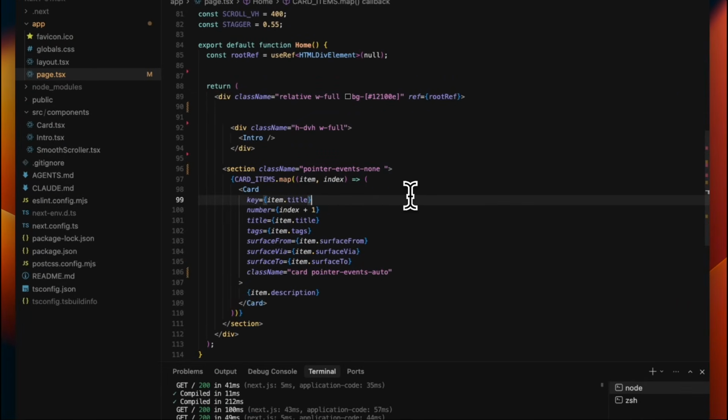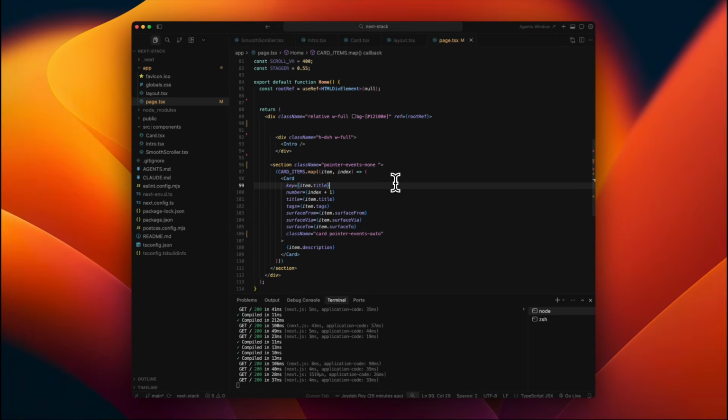If you have seen the final result or the intro, the intro section stays as is, and then the cards render on top of the intro section. So we can add fixed positioning to the intro as well as to the section that contains the cards. That way, with a different z-index, we can have the intro section behind and render the cards on top of it.